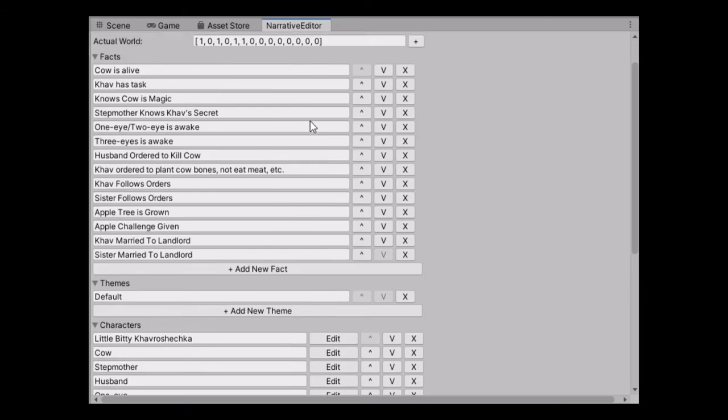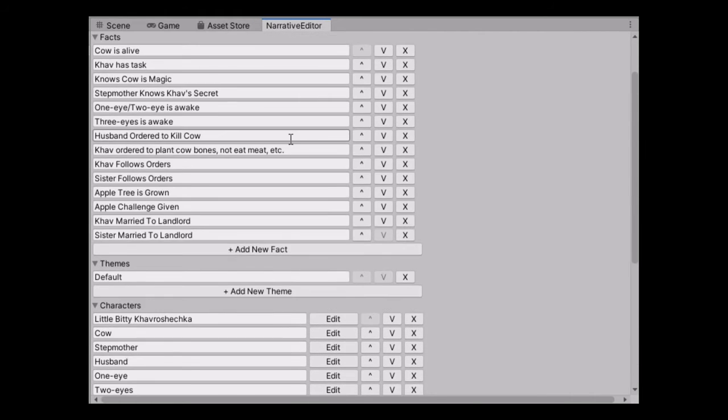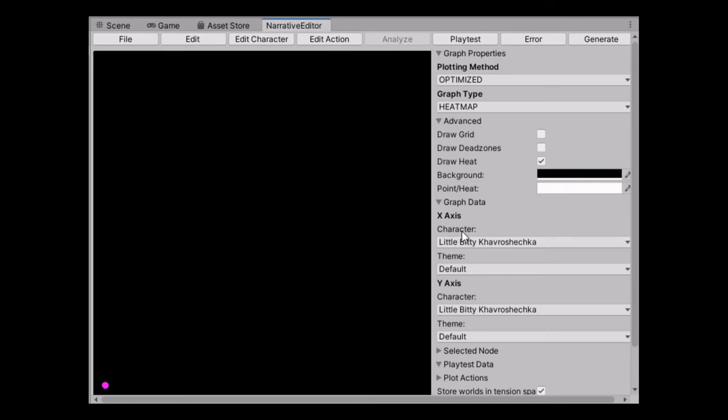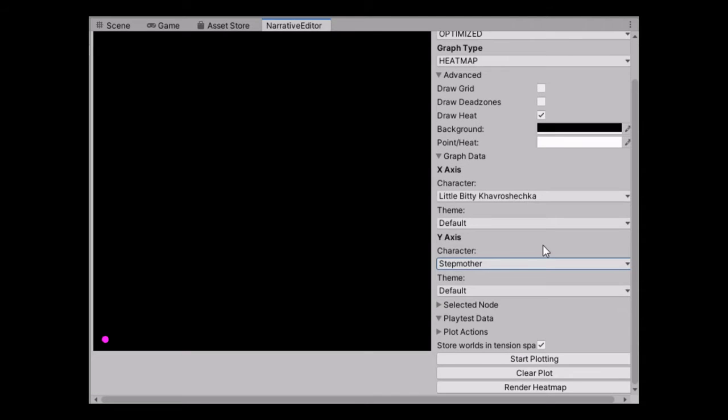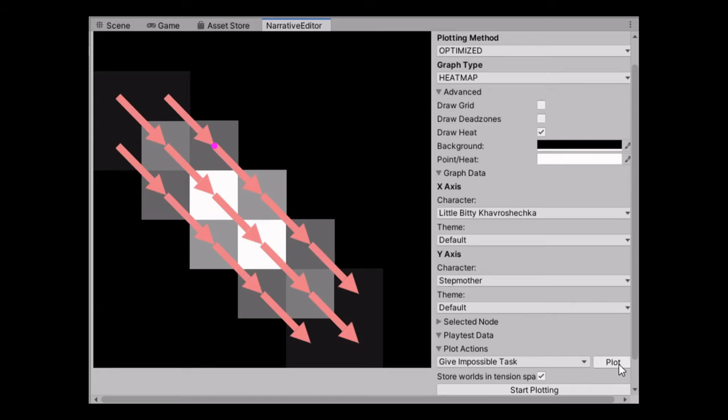Here we present an interpretation of a Russian fairy tale created within our system. In this model, we only use one worldview, since fairy tales tend to have one-dimensional characters who either embody good or villainy. In this first tension space, we show the main character and how that relates to her villainous stepmother. The diagonal pattern seen corresponds to high tension.